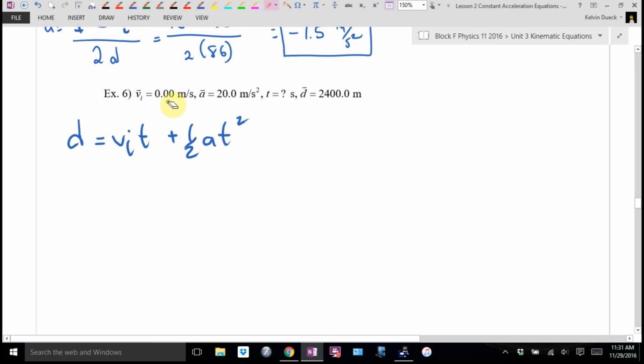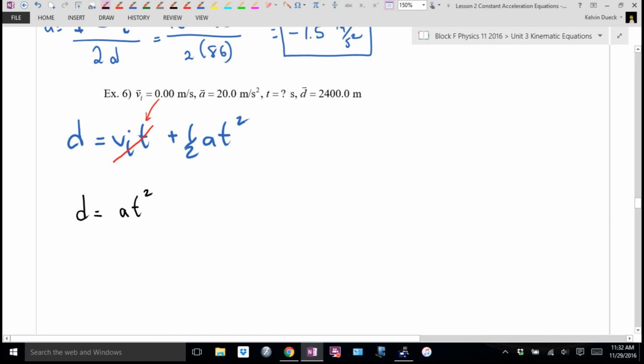We can only, at this stage, handle this equation to solve for time if VI is 0. Because, Sally, what's 0 times 5? What's 0 times 10? What's 0 times a million? What's 0 times t? Because VI is 0, this whole term just cancels. And I get, sorry Mina, yet another equation. This one. D equals AT squared.